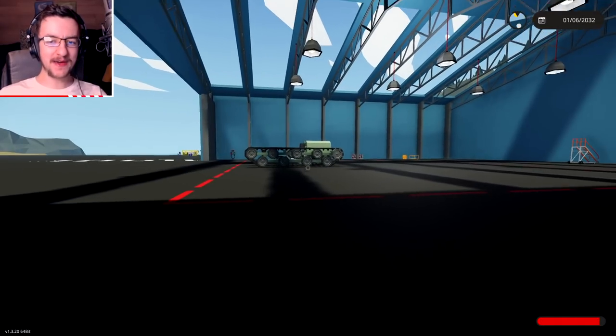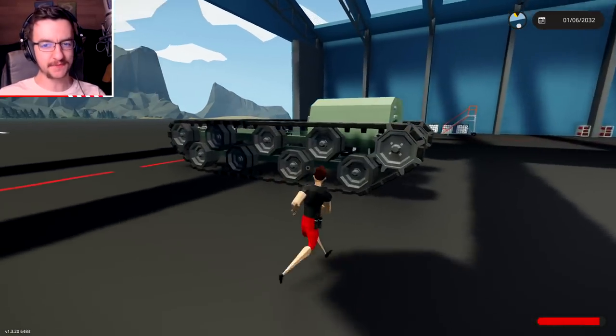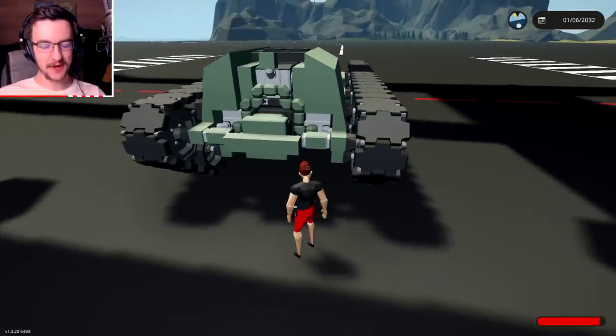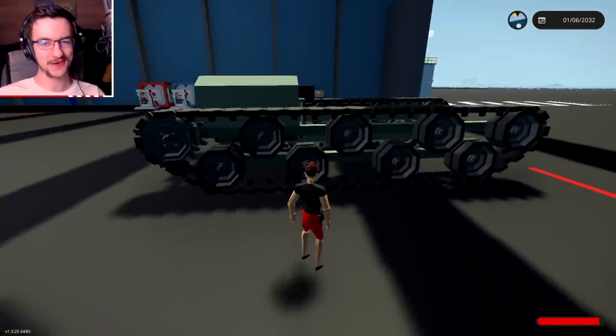Okay, so just from that, we actually got 156 miles an hour. That is a little bit too quick for a tank. So yes, we are going to slow this thing down. But honestly, that's super cool. That is super, super cool.